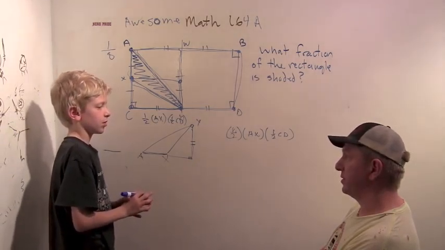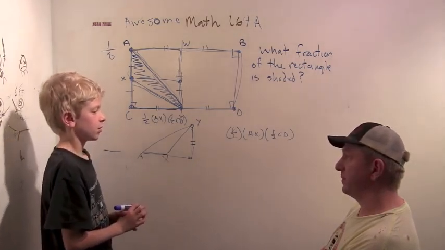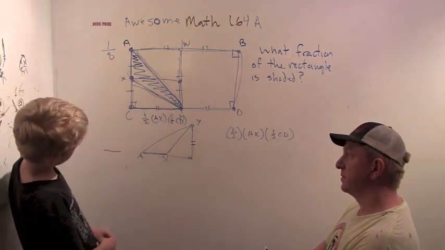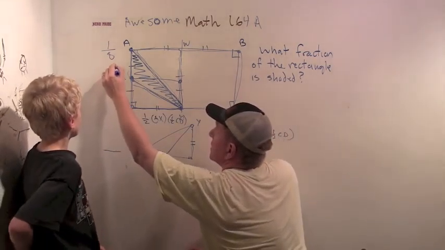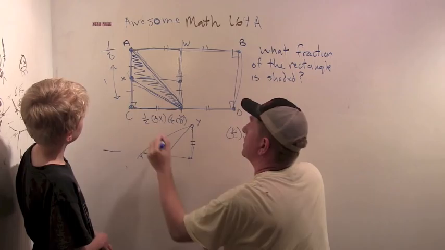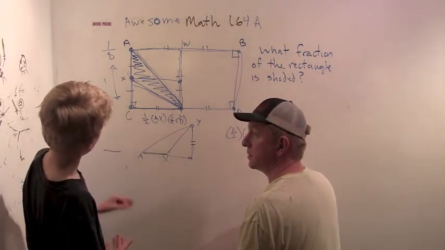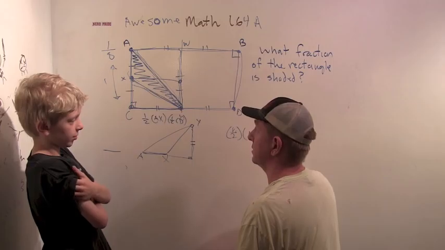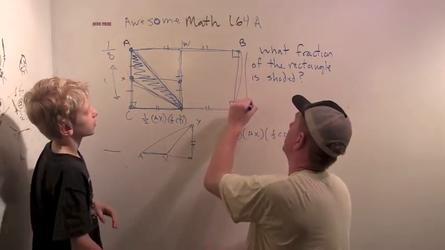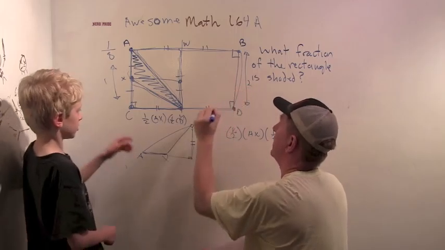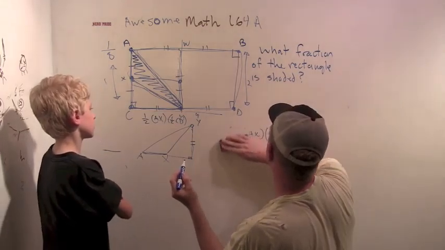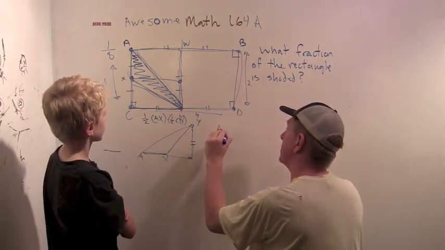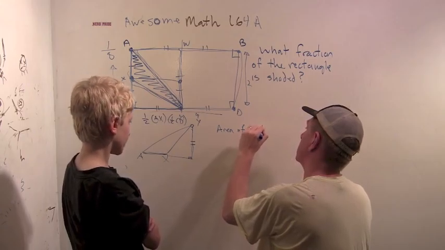Tell you what I'm going to do. This is confusing to you. Let's pick some side lengths for the rectangle. Maybe we could pick 1 and 2. That would be simple. Maybe we should pick some side lengths that are divisible by 2, because we're going to have to divide them. How tall do you want it to be? Maybe 2. And how wide? 4. Great. So instead of trying to do it abstractly, what's the area of the rectangle? The area of the rectangle is 8.